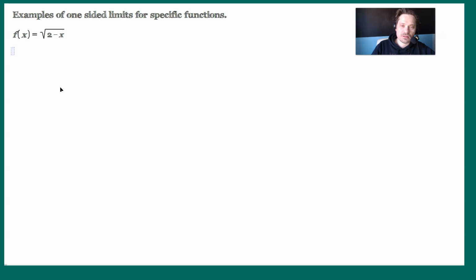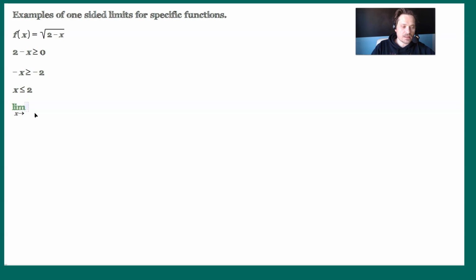First of all, how should the limit be taken? Let's just review the concept of domain. For a square root function, 2 minus x should be greater than or equal to 0. So we should have that negative x is greater than or equal to negative 2. Dividing by negative 1, remembering to flip the direction of the inequality, x is less than or equal to positive 2. That's the domain. In other words, any value of x to the left of 2, it could be 1.99, it could be 1.99999, and so on, as long as it's to the left of 2 or equal to 2. Because there's a possibility that it could be equal to 2, I could form this limit.